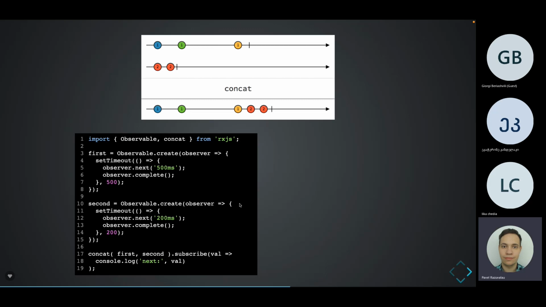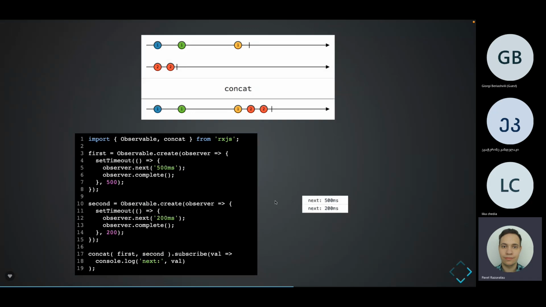First, the concat operator. It will create a single observable, in our case, out of two. The observable will be completed only if both of them are marked as completed. And as you noticed, only after the first observable is marked as completed, the values from the second one will be pushed to the result observable.